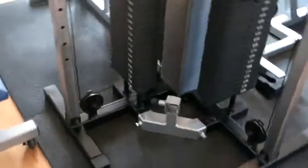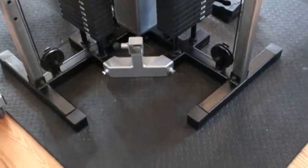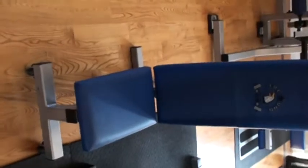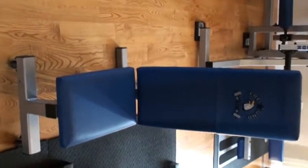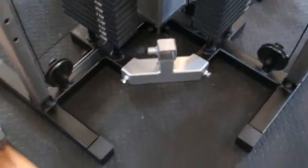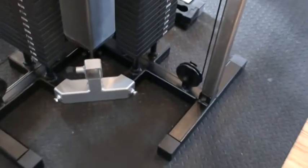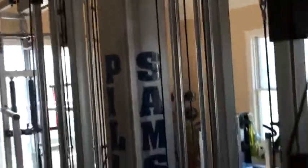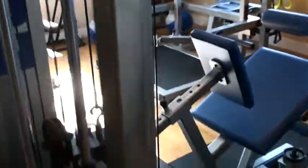Down at the bottom, if you can see that, there's a snap-in attachment where if I want to do bench work, that bench rolls and has an adjustment in the back that pops into a catch down here. Basically you have a locked-in bench along with the dual cable columns. That's pretty cool — I like that part quite a bit. This is wonderfully built and super heavy duty; everything's out of stainless.